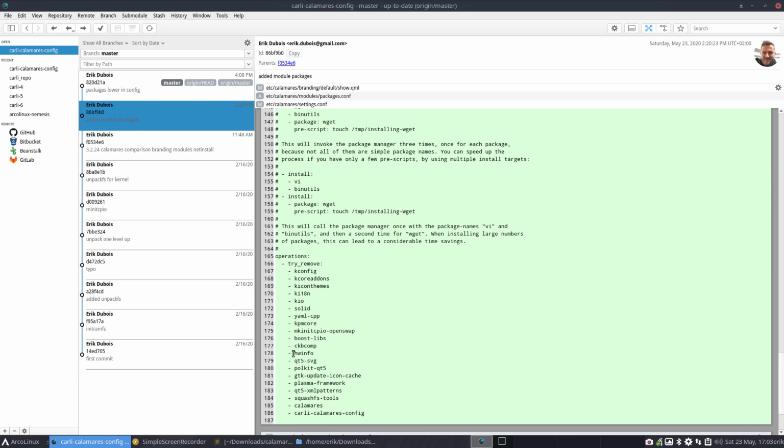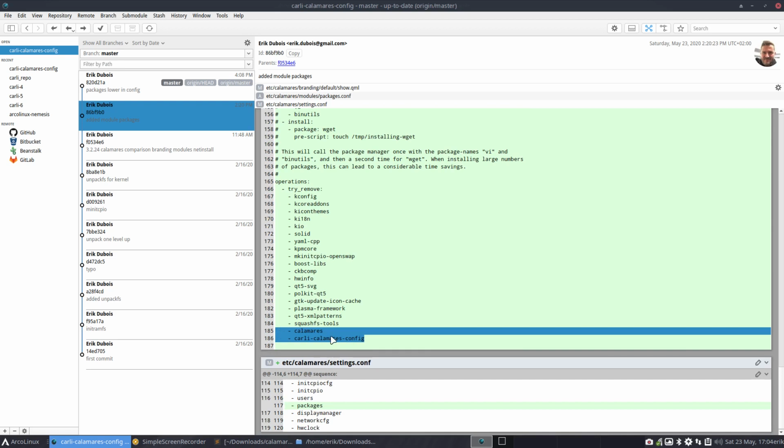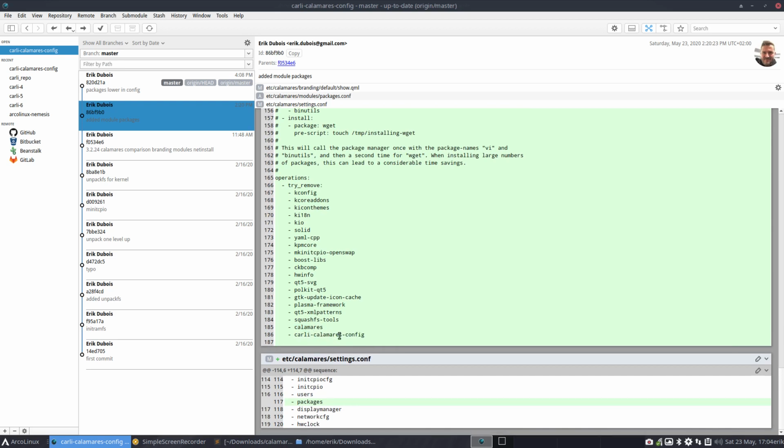And then, since I was making a file anyway, I could also try to remove stuff. That's included in the other video, I think. Yes, that's included in the other video. Check. I just saw that. And in here we are saying that everything that we needed to build Calamares and make Calamares work is going to be removed if possible. Now a lot of these things are KDE, from Plasma, so they will never be removed. But what certainly is going to be removed is Calamares itself and the Calamares configuration.